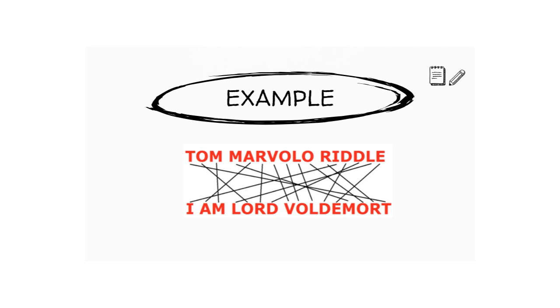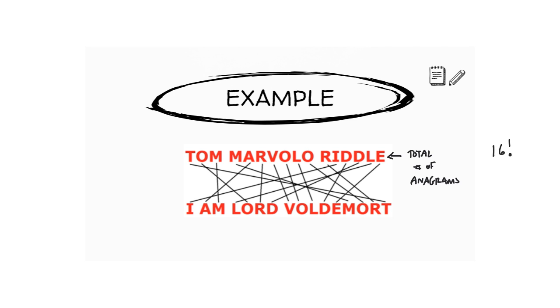As another example of the non-distinct permutation, we have anagrams. And the famous anagram from Harry Potter is Tom Marvolo Riddle rearranged to I am Lord Voldemort. The question could become, how many different anagrams are there? You know, maybe some of them are complete nonsense of Tom Marvolo Riddle. So to figure out the total number of anagrams, we can use our non-distinct permutation. And so we just count up the total number of letters, which is 16 letters.